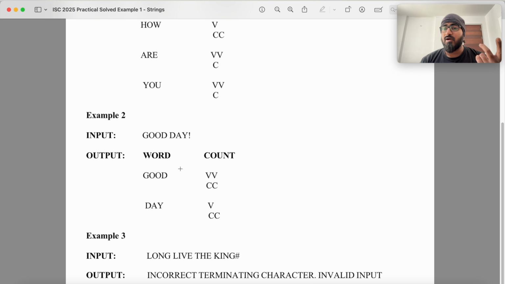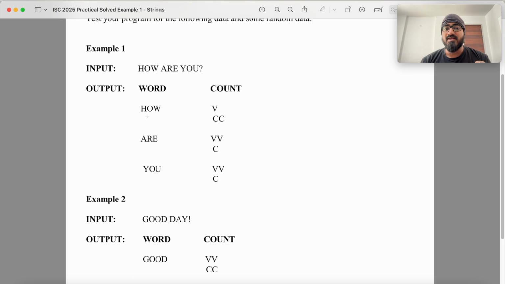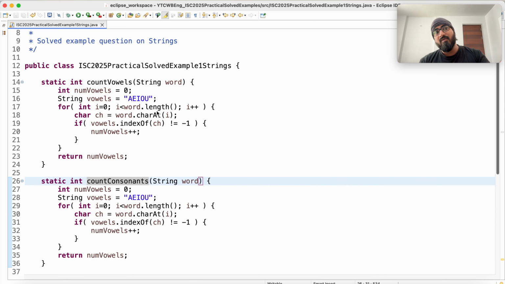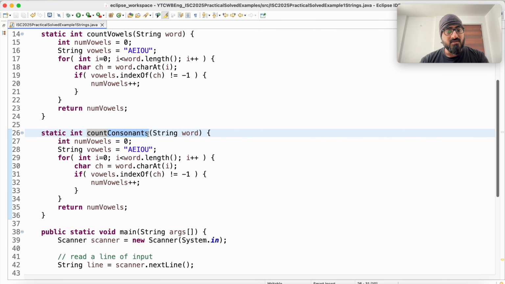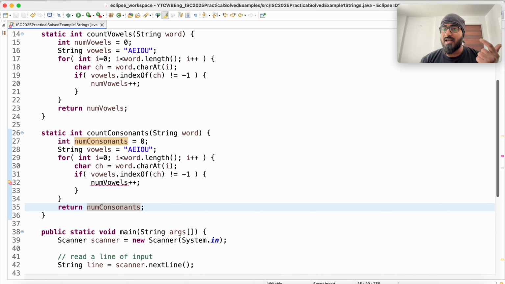Now the argument is if the letter is not a vowel, it is a consonant, which is true, but it has to be a letter. What if you have, say, a digit 1 between HOW, somewhere a digit 1? A digit is neither a vowel nor a consonant. So you cannot say if the character is not a vowel, it will be a consonant. You have to add the check separately. Consonants are letters, alphabets, which are not vowels.